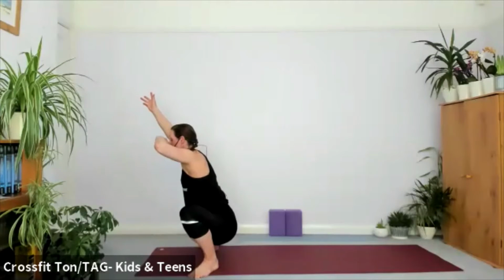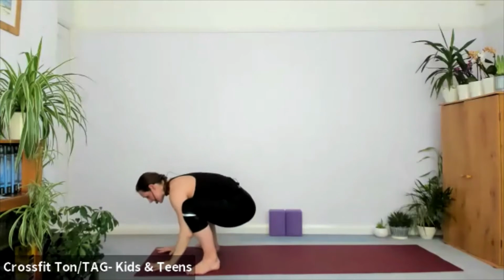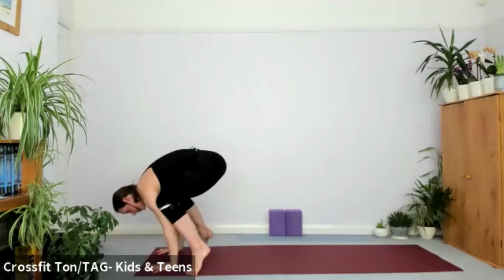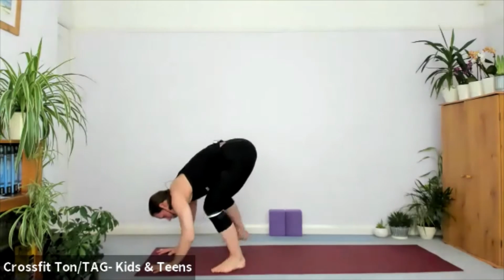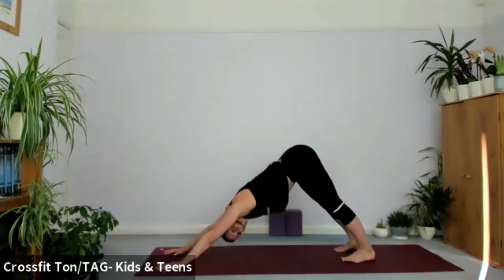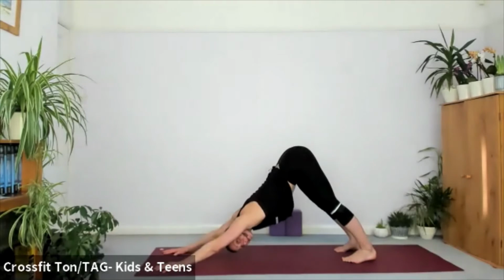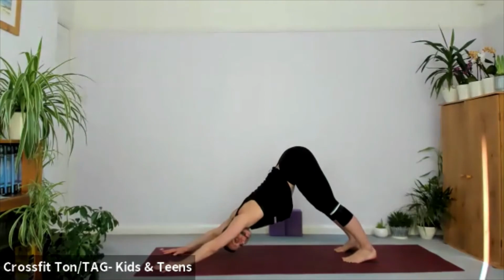Going through chaturanga. Do crow if you want. Hands flat. Triceps on the inside. Take your time. You can always step down from here and just find downward dog. Let's meet there. Take your time. You can always choose your options. Make sure your neck is long if you're doing cobra or upward dog.